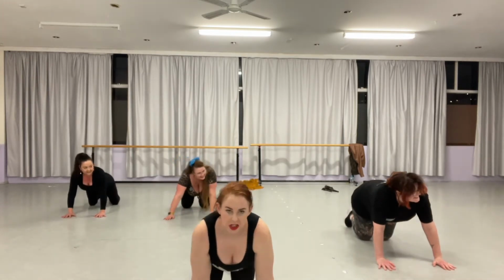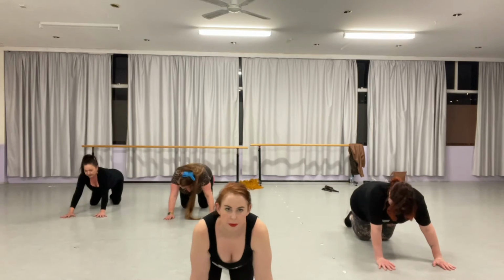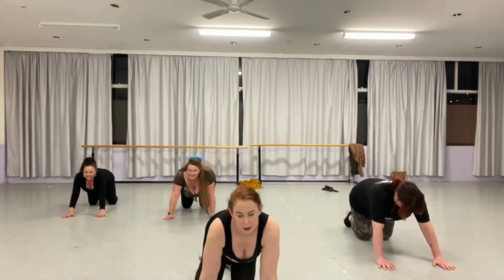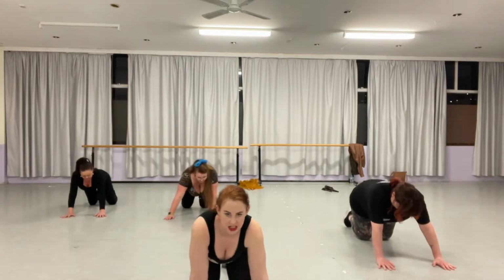Yeah, it is. So this is at a camera shot, but I've got her with her hands on the wall completely upright, doing the same move where you just don't have any pressure on your knees.